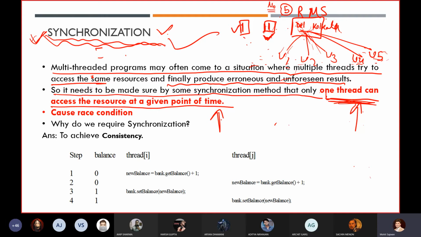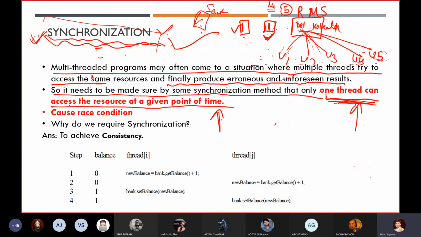So we apply it only to those resources, like booking a seat. Whenever we just want to check seat availability, that is not our concern, let's assume. For that scenario, we are not going to use synchronization. But for booking a seat, we are going to use synchronization, so that only one user can book that particular seat.